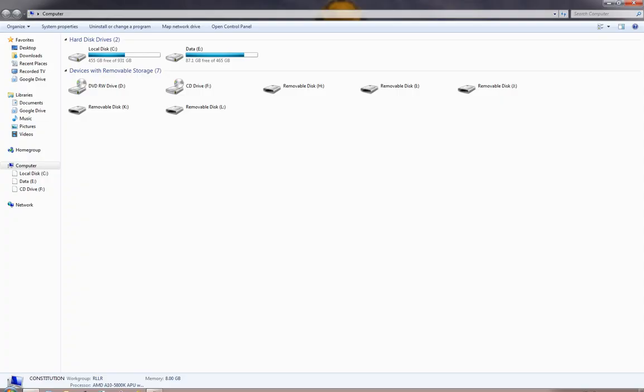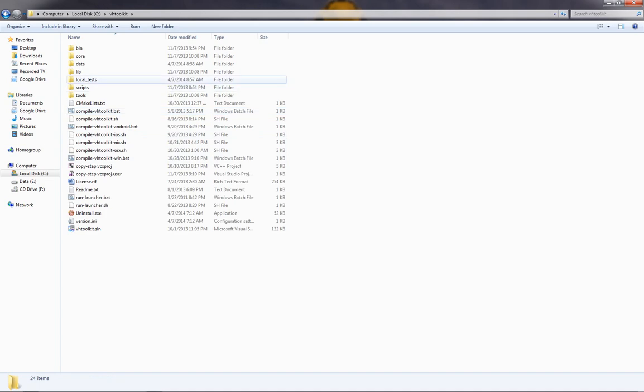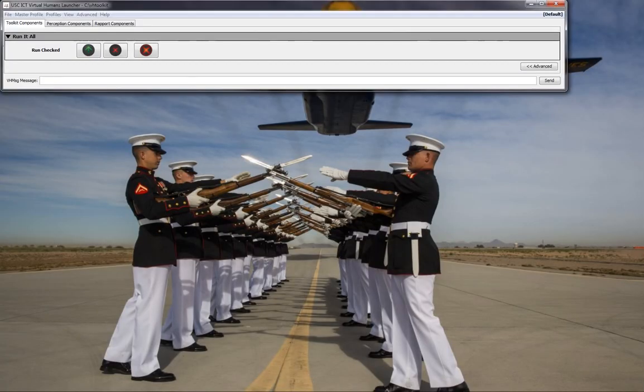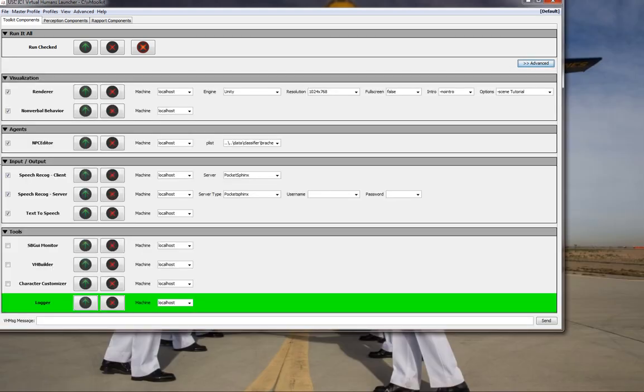And we're going to call that scene that we created. So in the C directory, VHToolkit, right here, there's this run launcher.bat, so you can open the launcher that way. Double click on that. Now to change the settings, I'm going to click on Advanced. I usually set my settings as follows. I use a lower resolution, so 1024x768. Set full screen false. I change it to no intro.